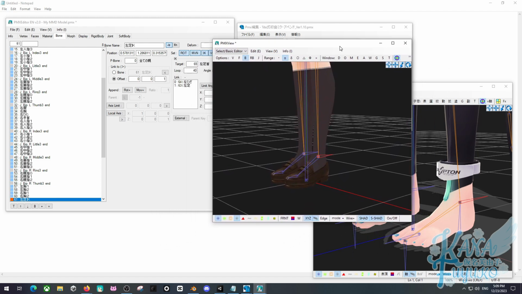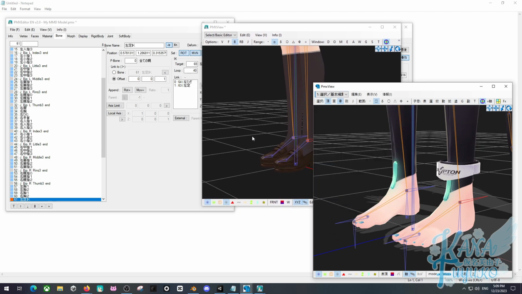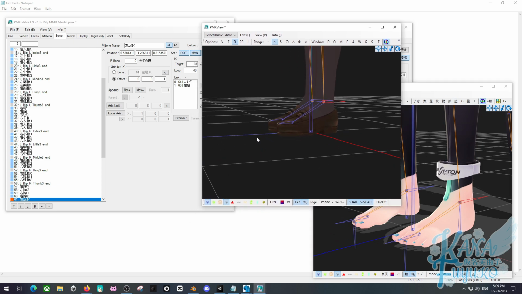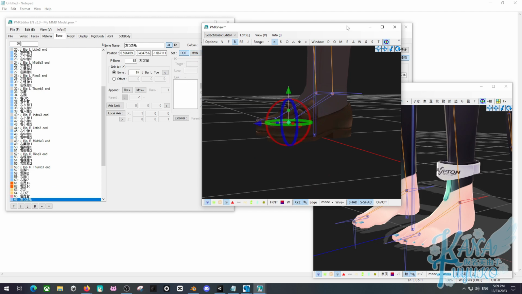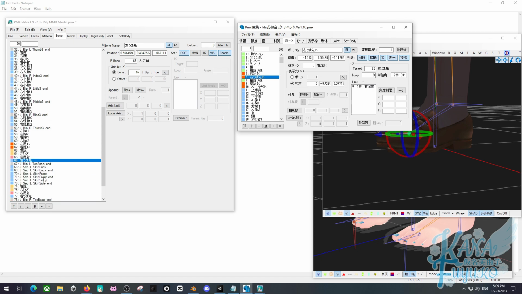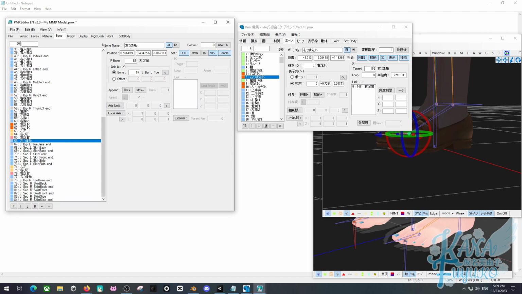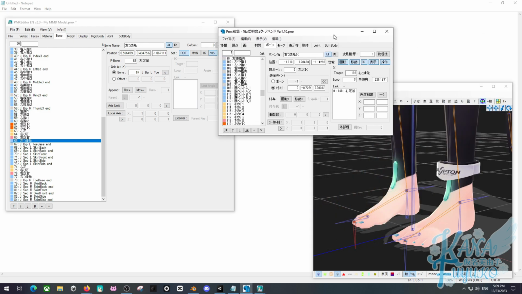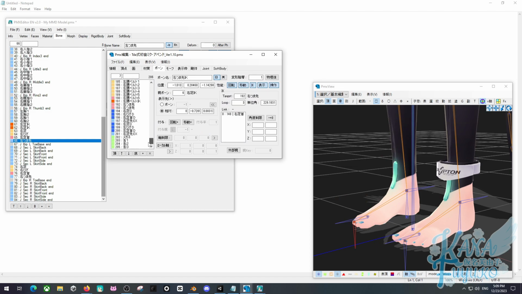But basically, what we're going to do right now is with the toe here, right? First of all, I'm going to double check because I want to make sure I'm doing this properly. Where's the foot?